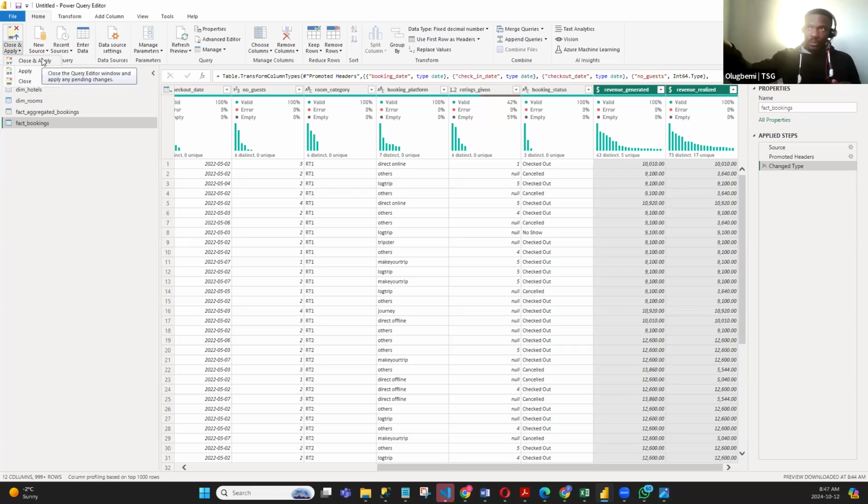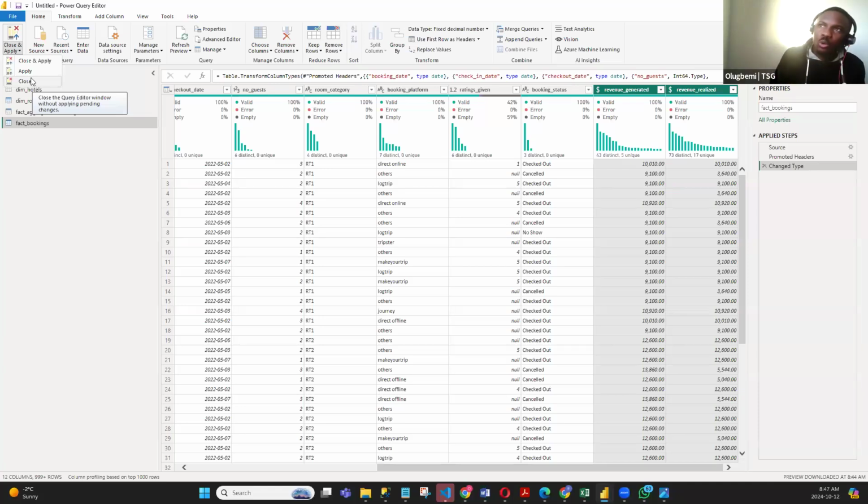Because you're currently on Power Query, if you remember. The second one, apply, means apply the changes that I've made, but I still want to remain on this Power Query window and still be working. Then the last one, close. If you click on close, it will not apply all the changes that you've made. It will just close and return you to where you started from.